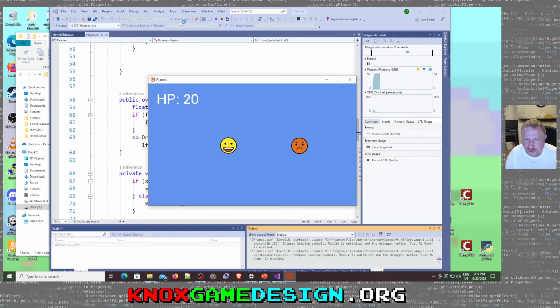But here's the demo. Here we're going to get hit. And there we go, he's faded for 2 seconds, and you can see in the upper left-hand corner health went from 20 to 19. There we got hit again, 19 to 18, then again, 18 to 17. So really, we could turn down the maximum health to 6 or something, and you won't instantly die. If we just keep getting hit, eventually we will die. Again, I didn't implement stun lock in this, which I kind of tacked on when I was making the presentation slides, but I'll leave that as an exercise to the student. So yeah, that's basically all there is to it.